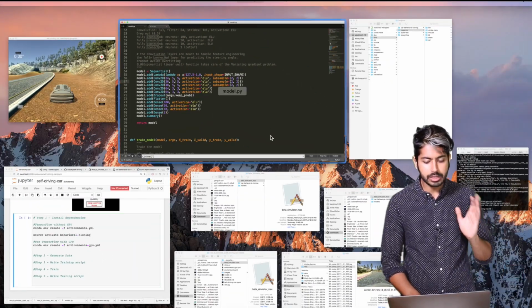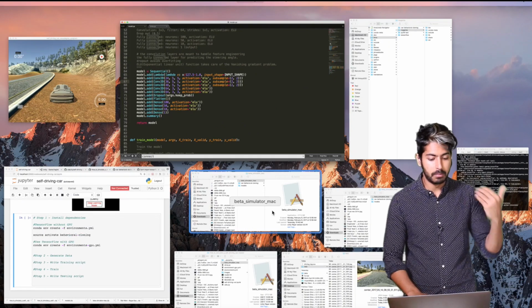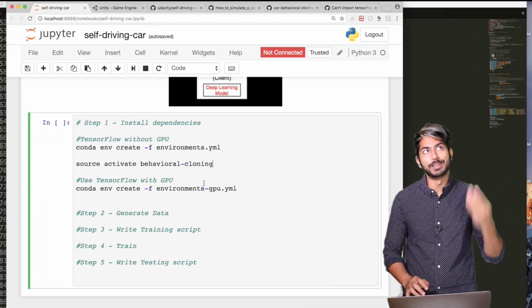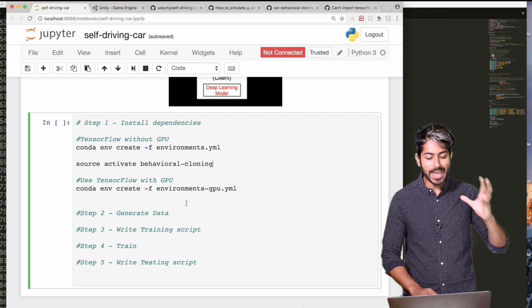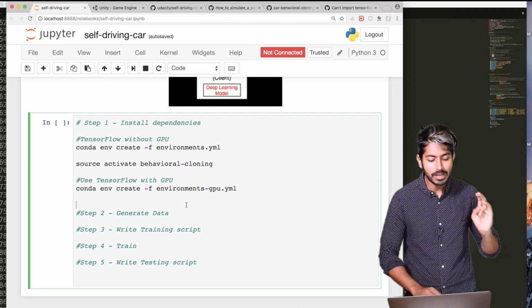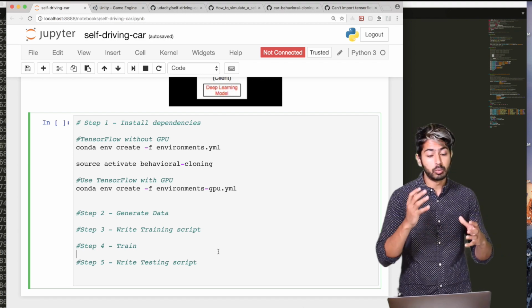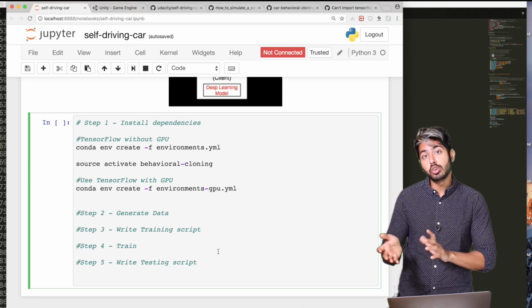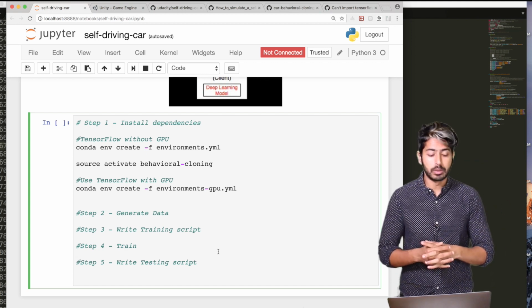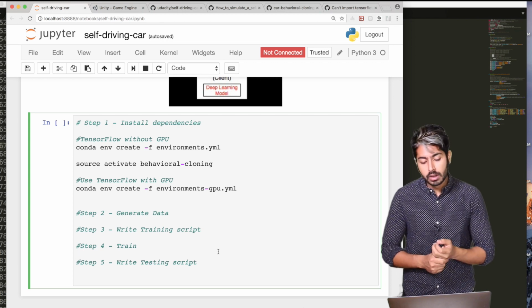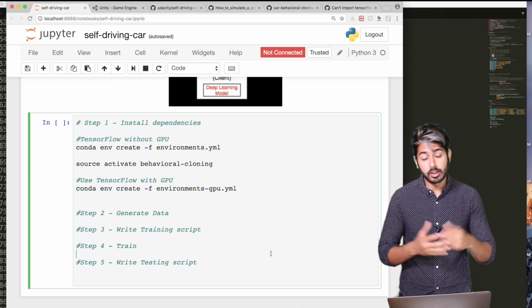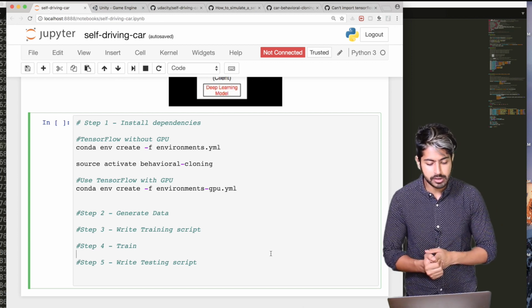Cool, so then we can train this model. We'll run python model.py, and it'll start training on our driving logs. Once it's done training, we're going to write our testing script. Training can take a while. It depends on whether you're using the CPU or the GPU, and whether you're running it on the cloud or on your local machine, but we can definitely speed it up by running it on the GPU. I ran this on my MacBook, and it took about 8 hours to train. So it all depends on what kind of specification you have.